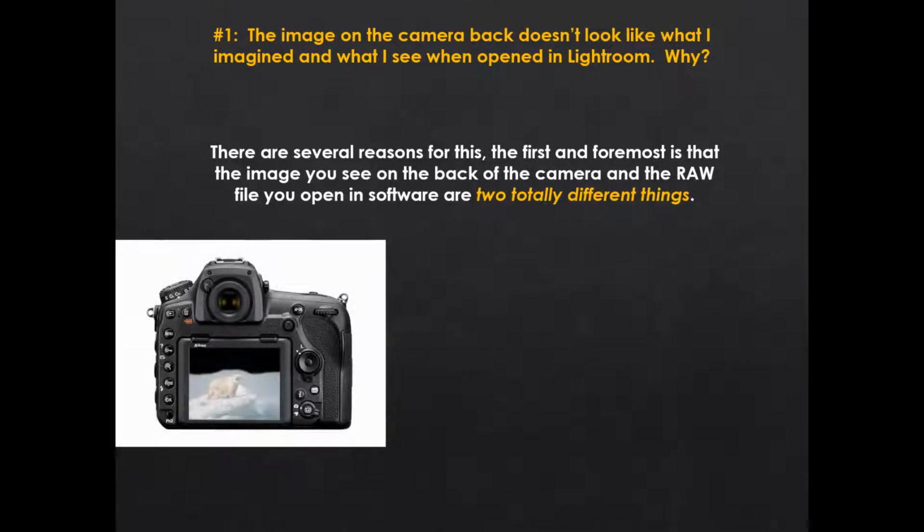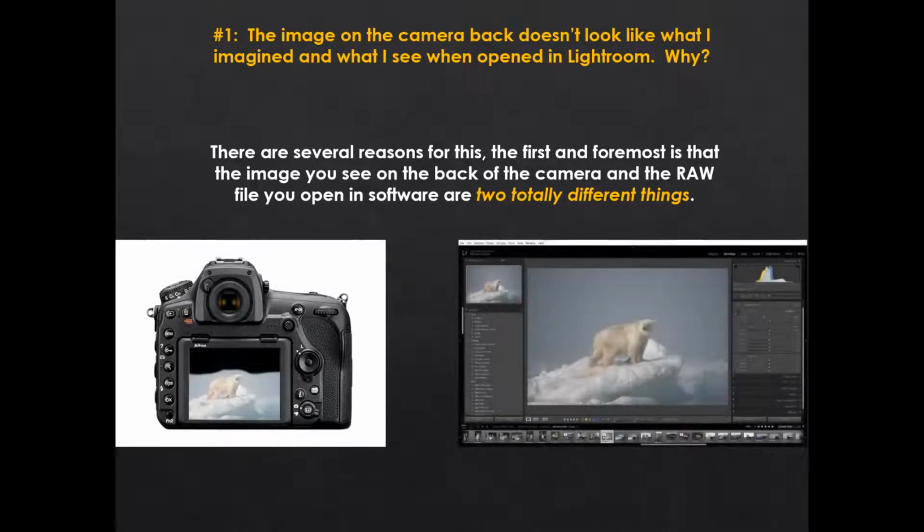One of the problems is that the screen on the back of the camera is only about 2 million pixels, whereas the camera might be recording a 45 megapixel image. It can't possibly display all that information. Whereas when you open the file in Lightroom, it reads that whole file and generates a thumbnail, again based on some default setting, and certainly not the optimum, but it generates an image based on the image as recorded by the camera. So firstly, we're looking at two different things.